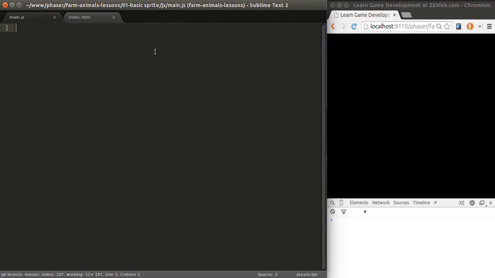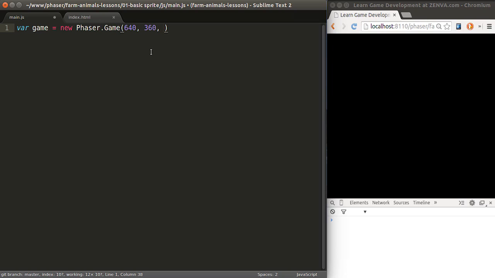The first thing you want to do is create a new game instance. That is a new Phaser.Game object. We give our game dimensions: 640 by 360 pixels. We have to pick how the game is going to render in the browser. Is it going to use the canvas tag, or is it going to use WebGL?